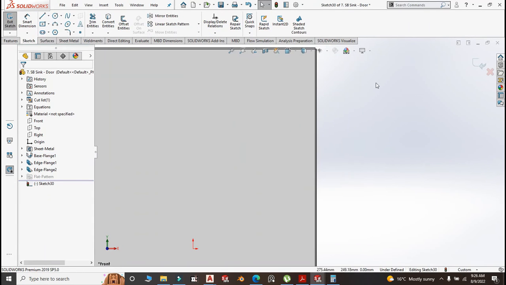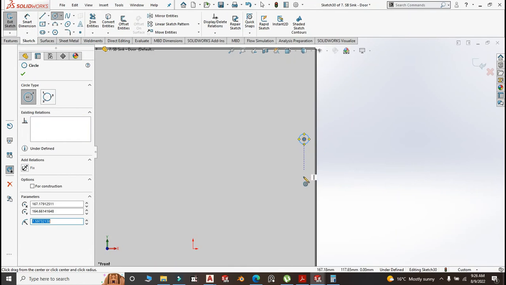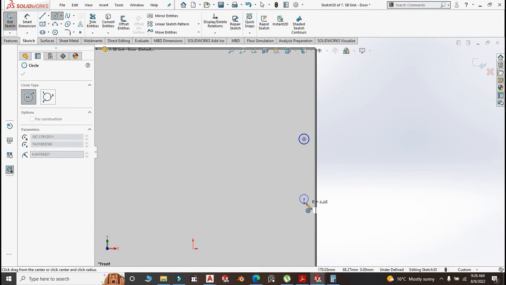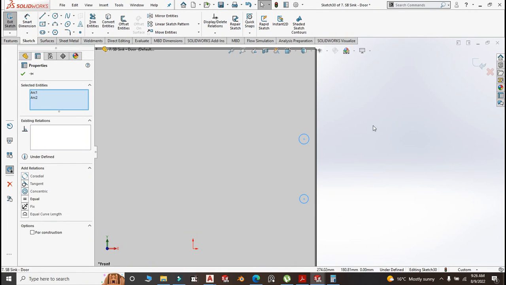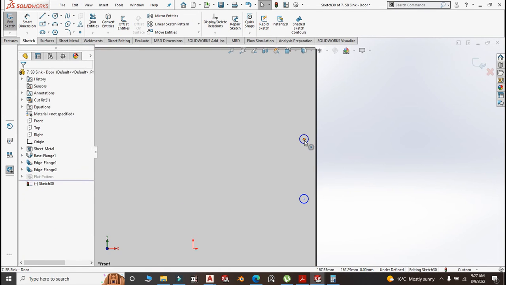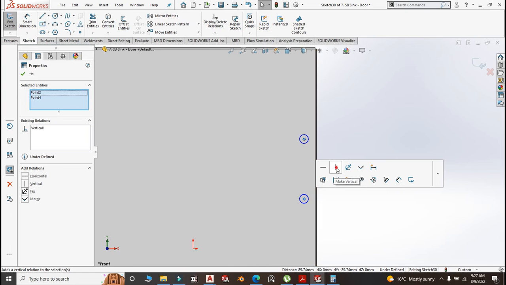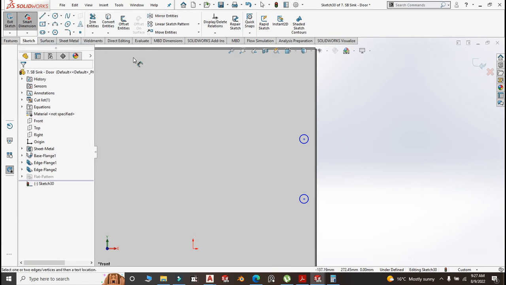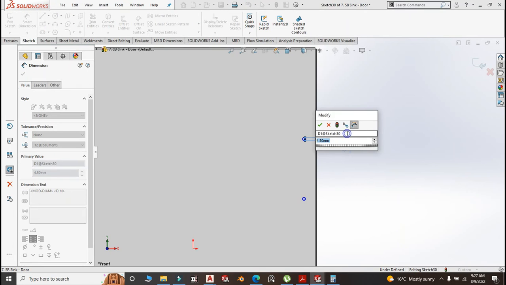Create a new sketch here and create a hole where you're going to put your screws. Select, make them equal, and select this and this, make them vertical, dimension it. This should be 4.5 or even 5. Make it 5.